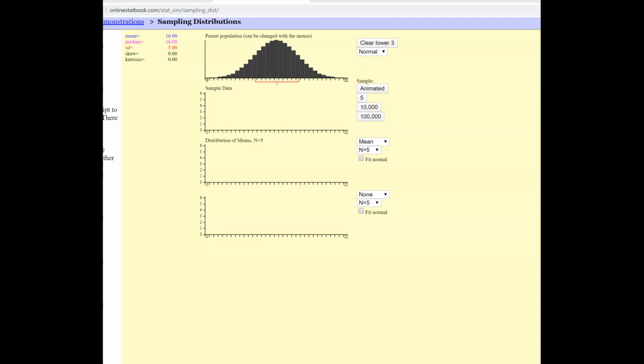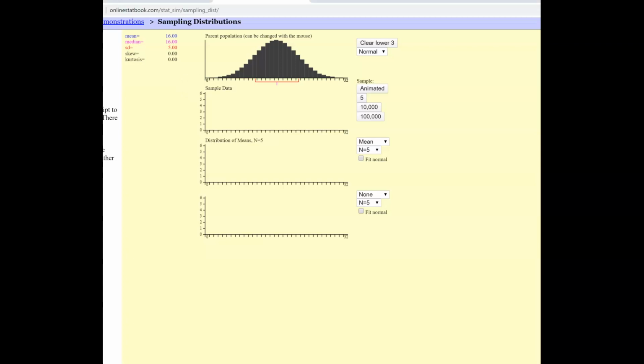So what I have here is, let's just say we have this normal population. So this can possibly be, I don't know, the speed at which you go when you're taking a driving test in a residential neighborhood. So let's say the average speed that you would usually go when you're taking a driving test is maybe 16 miles per hour. I don't know, that's what this could be modeling. So with a standard deviation of 5. So more or less, you'll be going at that rate. I don't know, this can be many different things.